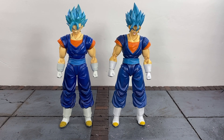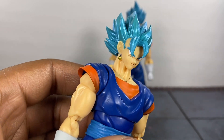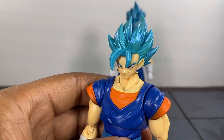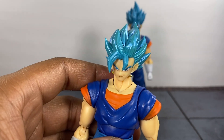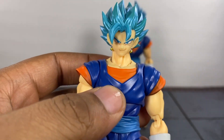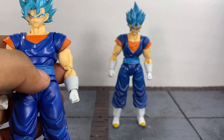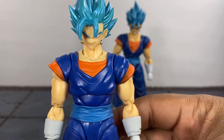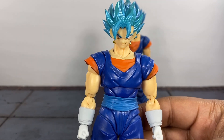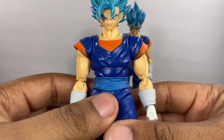Moving on to the SH Figuarts, I really like this one. I haven't had much time to mess with it but I love how they did the faces. I know some people say it's a little too cartoony or doesn't look good compared to the rest of the figures, but I think it's fine. I really like the shine they did in the hair — that finish is really dope. The Vegito smirk looks great. Some people don't like the lines under the eyes, saying they look a little weird, and another complaint was the V-cut. Yes, looking it up it's more accurate, but I don't see it being too much of a problem. I think this figure looks phenomenal and it comes with great accessories.